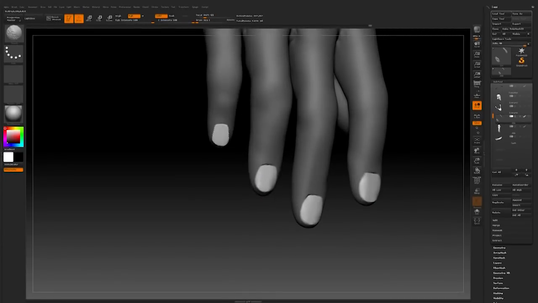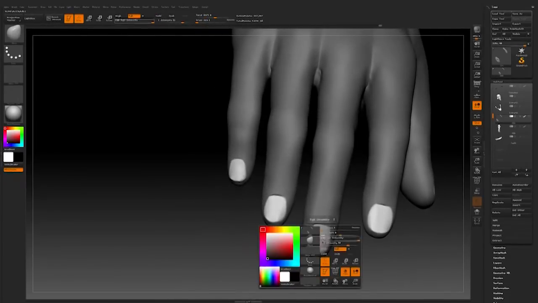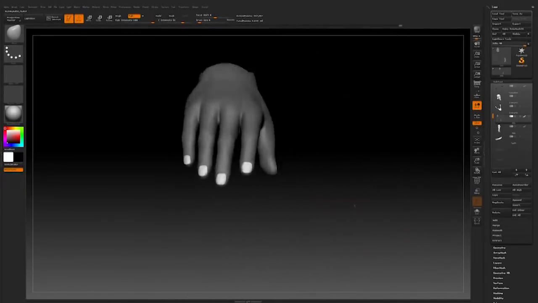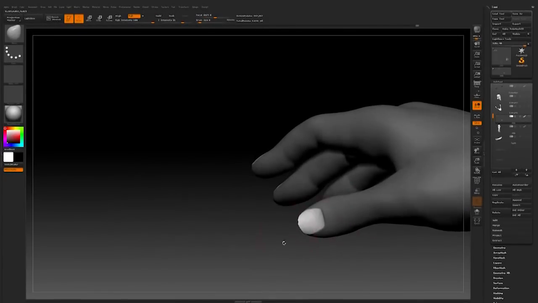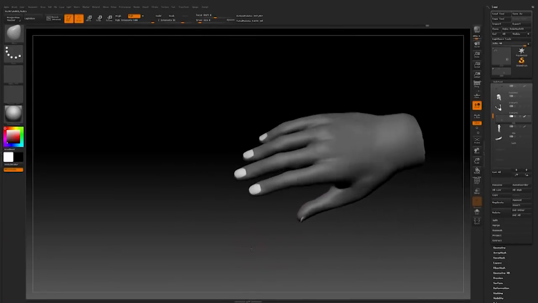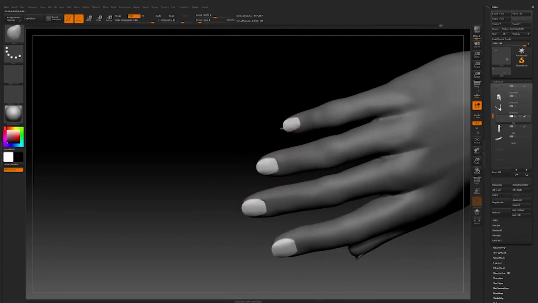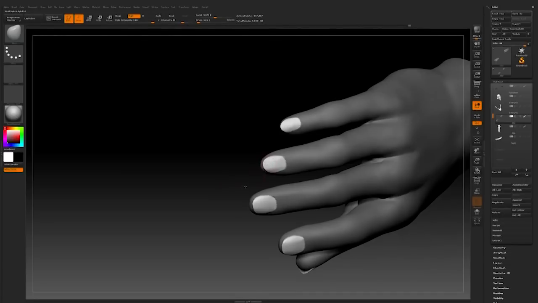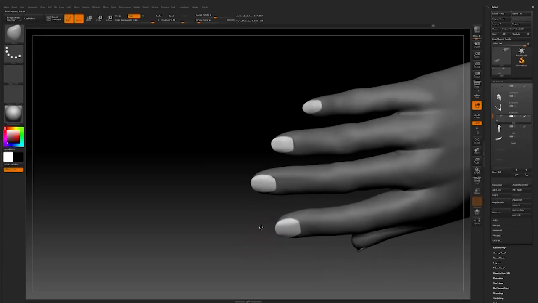Obviously there's better ways to do nails. One way that I would recommend if you're doing something that's super high res is to do those same selections, but instead of just pulling things out with the move tool, you extract new subtools for the nails, so that the nails are their own subtool. And then you have full control over them, so you can edit the thickness and make sure that their edges are really clean. It's a little bit easier if you're doing something that's super high res.